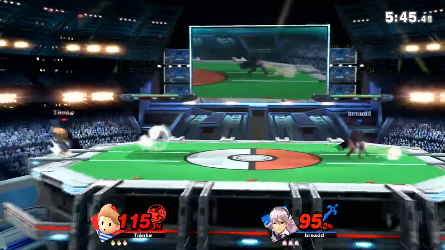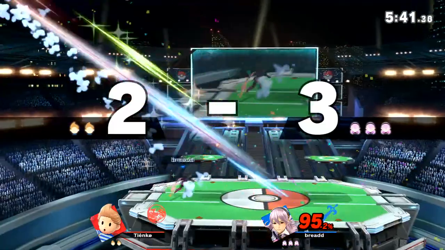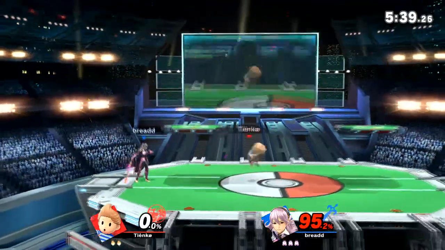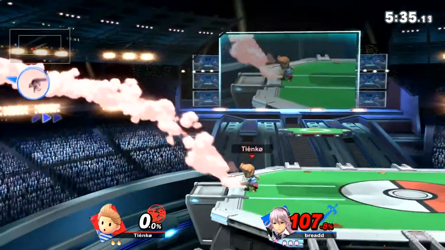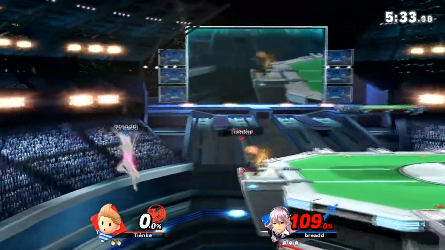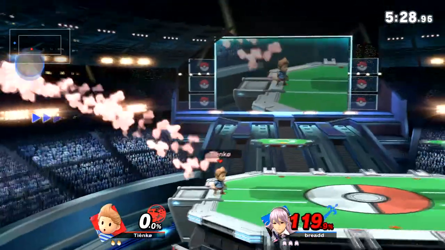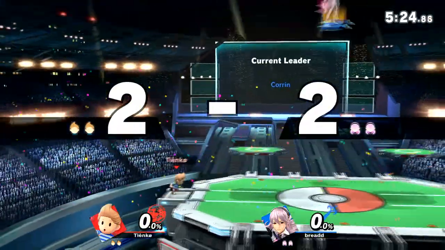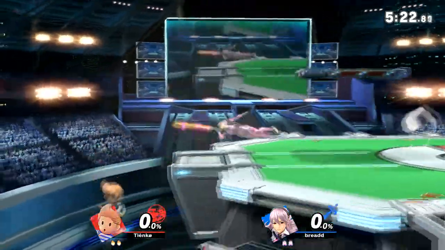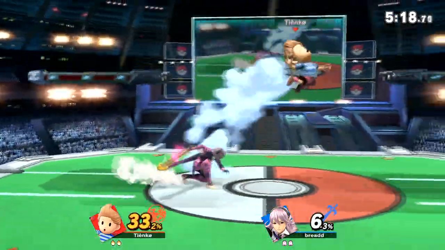Trying to get that shield break. Get the dodge off. Honestly, if he can read the Corrin charge, the laser plasma ball thing, you can hit it back. Or you can just outright absorb it. Oh my god! Gets the ice off. He said, cool it! He said, beat it, chump.